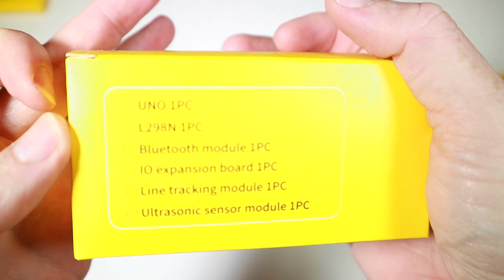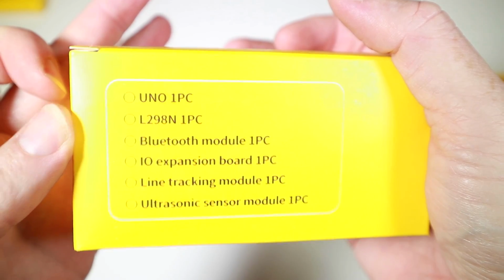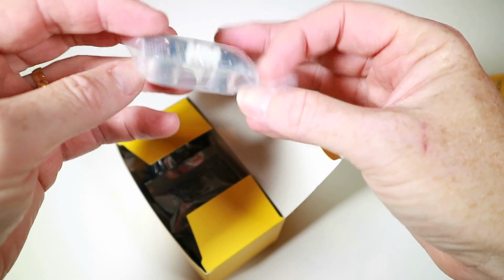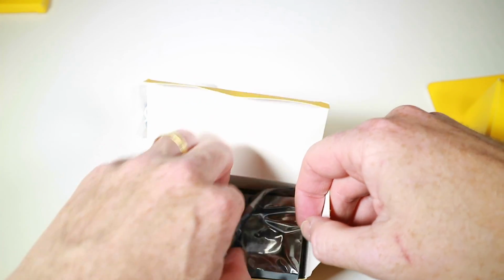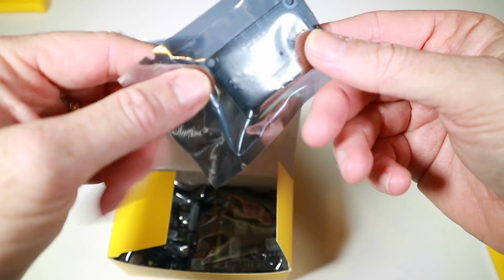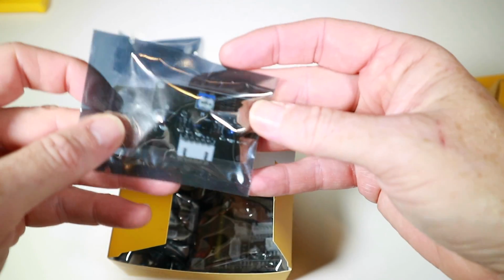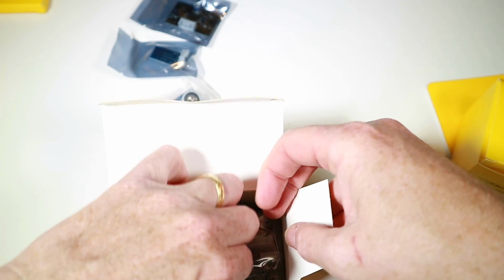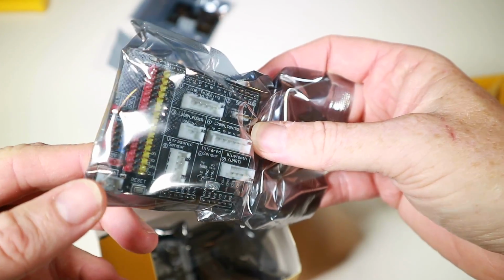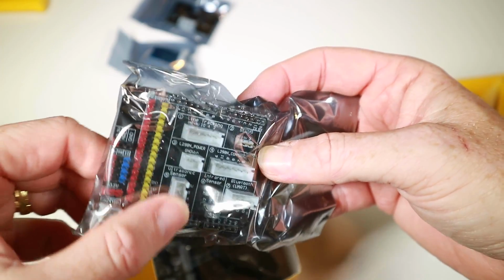Uno, L298N, Bluetooth module, I expansion modules, and so on. Let's have a look. Yep, that looks like an ultrasonic sensor thing. That is, well, I think that's the Bluetooth? Can't tell. That is something. Hope I'm not getting too technical for you guys here. This is a shield for the Uno, so stuff gets plugged in a little bit easier.